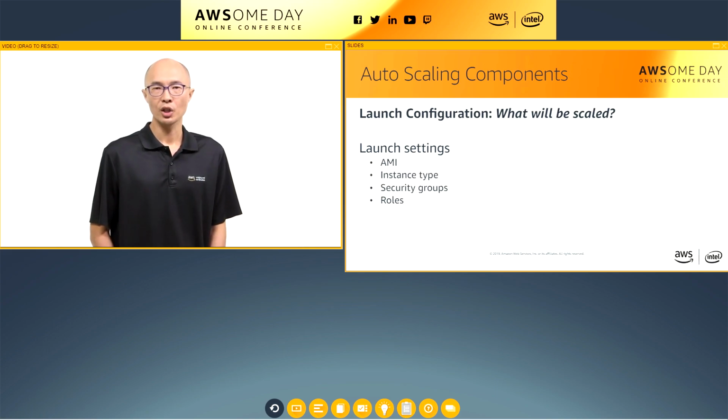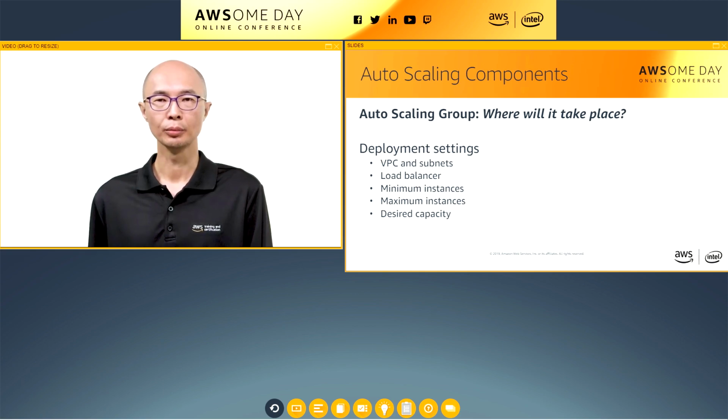A launch configuration defines what will be launched by auto-scaling. Think of all the things that you would specify when you launch an EC2 instance from the console. These include which Amazon machine image to use, what instance type, security groups, or roles to apply to the instance.